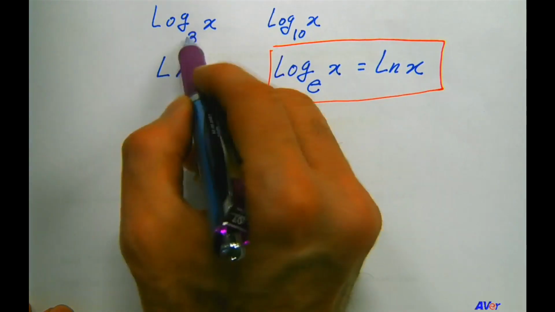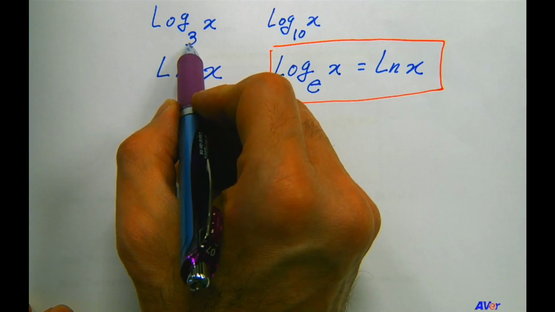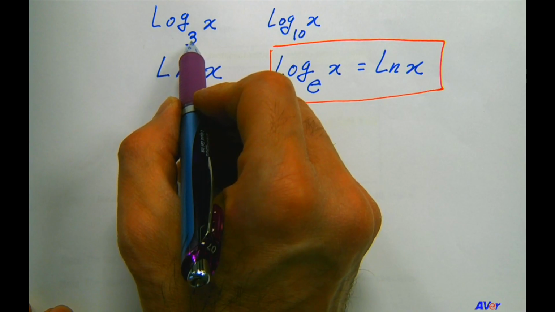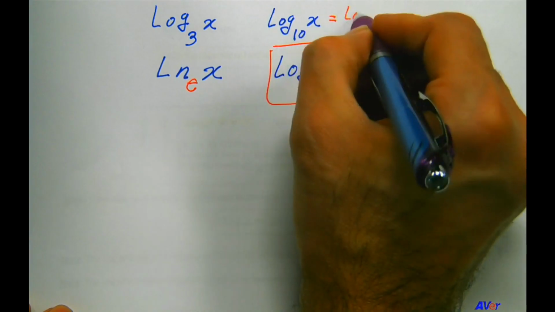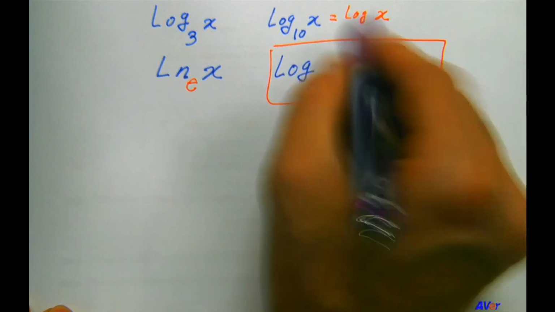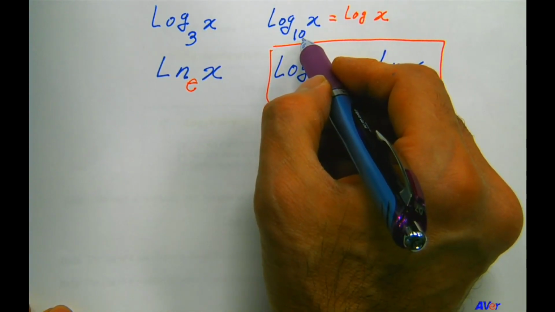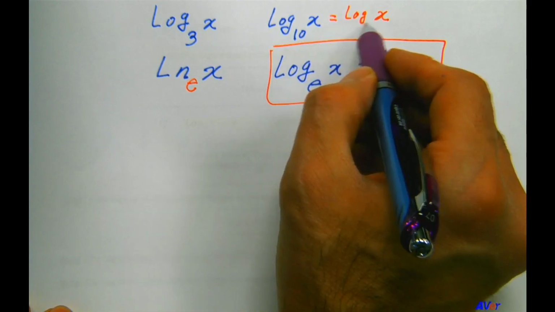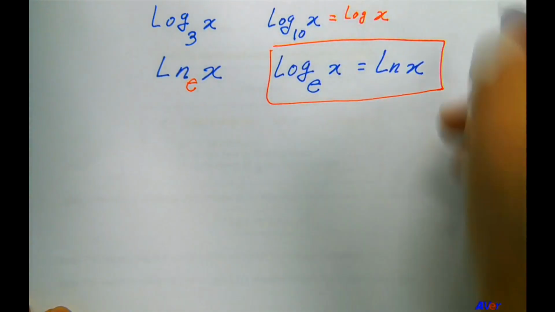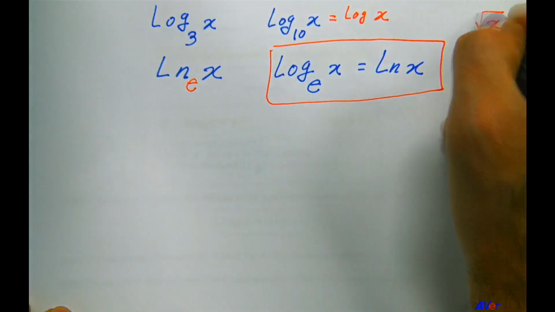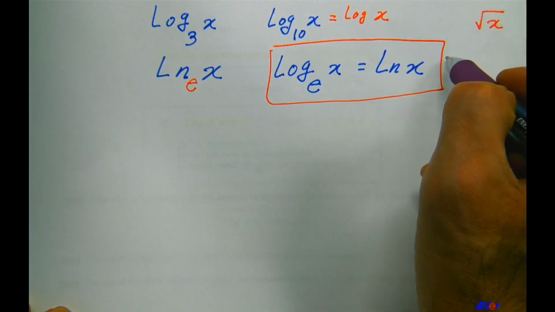If a log function has a base other than 10, it must be written. It must show itself here. If a log function has base 10, you don't have to write it. You can simply say log of x. That means the base is 10. If you write it, it's not incorrect, but by mathematical convention, we usually don't write it when it's 10. Just like when we had the square root of something, we don't write the 2, because we leave it blank, knowing that that is a square root.